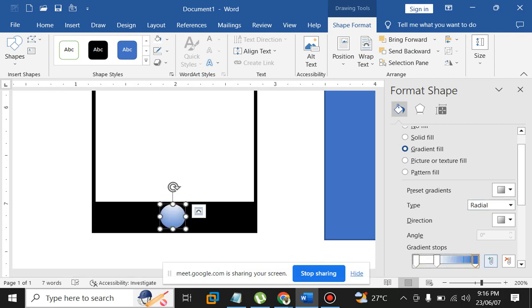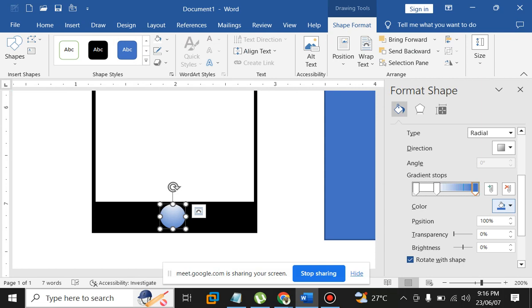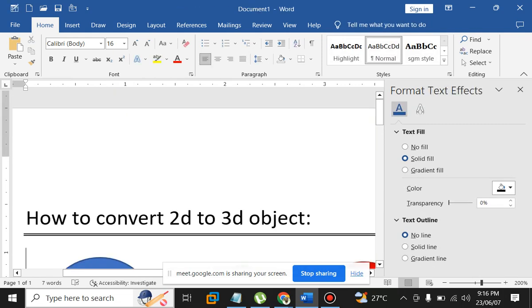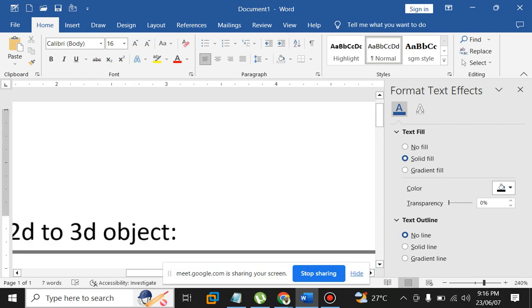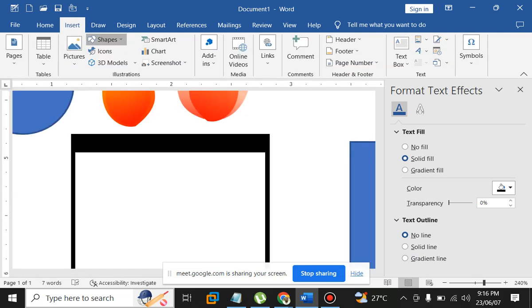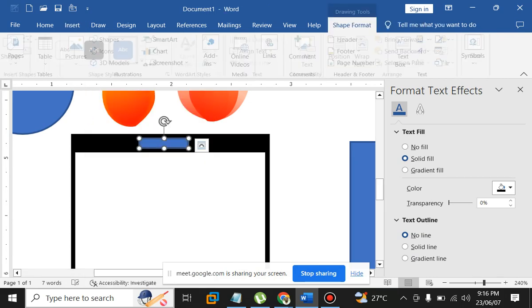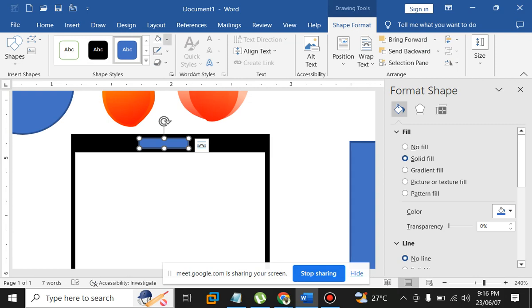Okay, then what you do, again you take a speaker on the top side. How do you draw a speaker here? So increase this and take a rounded corner, means a rounded rectangular button. Click and drag. Then remove the outline color. Where is this outline color? And take the fill color and bring this. Enough. Okay, place it properly outside.